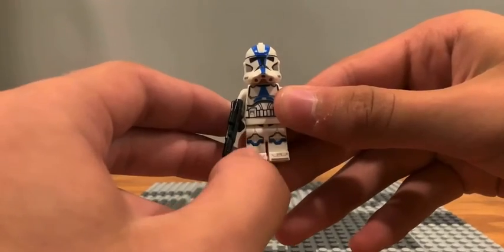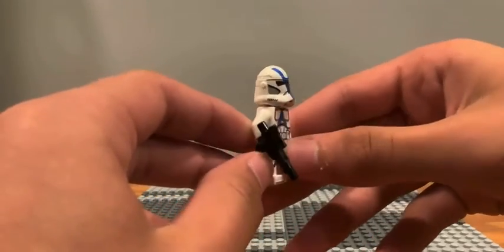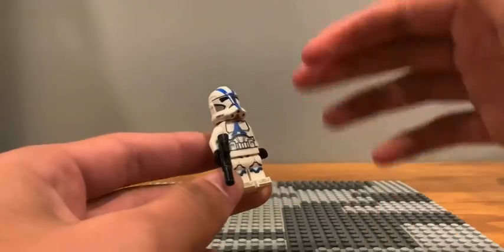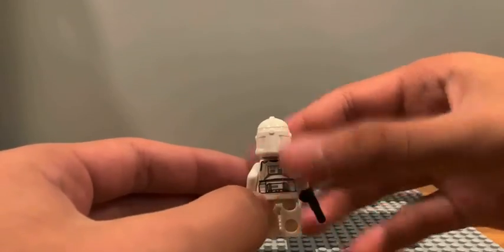Of course, leg printing and toe printing. And that confused me when I first got this figure. I was like, really? They're putting toe printing on a trooper? That's weird. But it's still cool to have. It's not like it's bad, I just never thought they'd do that. No side leg printing, back armor printing, which looks great.